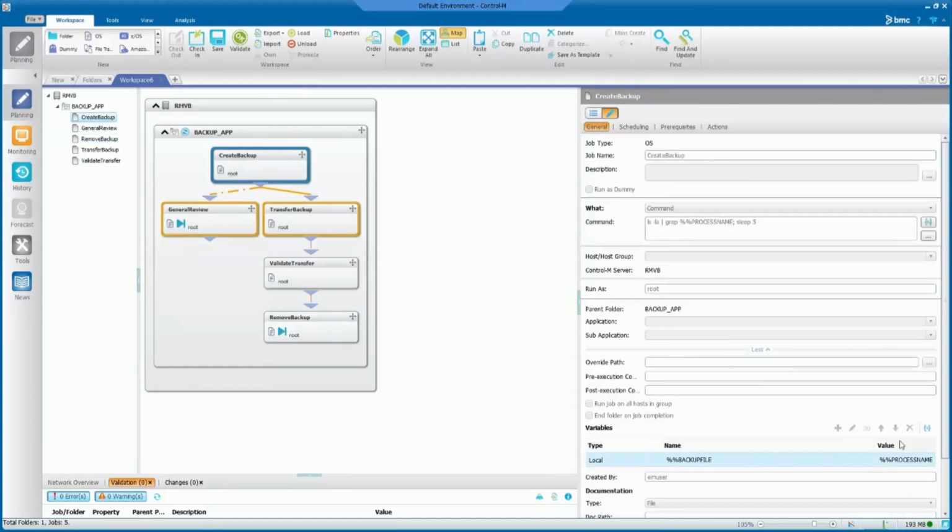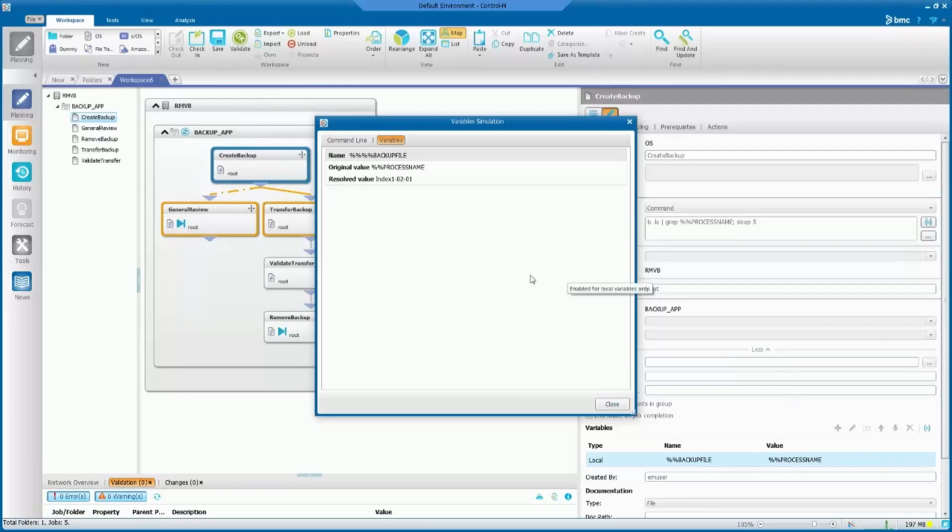Let me drag these columns here. Here is the variable part of the job. As you can see here, we have defined a local variable, called it backup file, and the value is a global variable right here. So, as I was saying, the only way to see this in the old versions is by going to the Control-M server or having an extra execution. Here, we have a new button, Open Variable Simulation window.